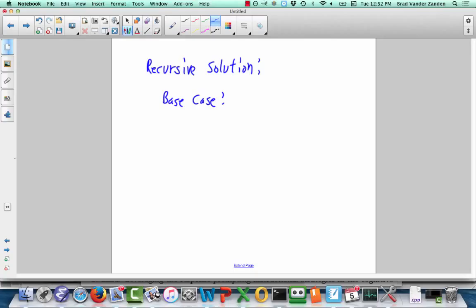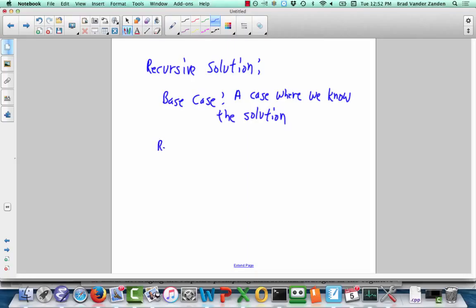So it's a case where we know the solution. So for example, with 0 factorial, that's the base case. We know that 0 factorial is equal to 1. It stops the recursion.